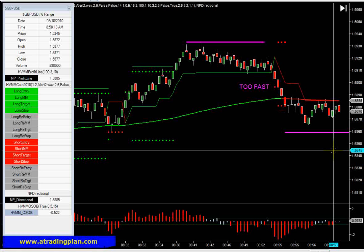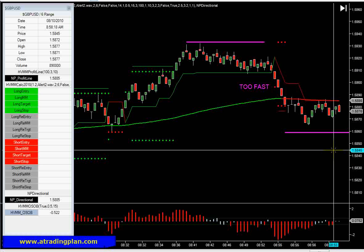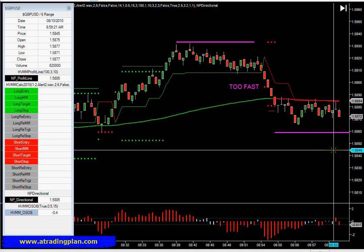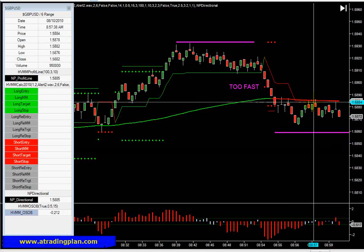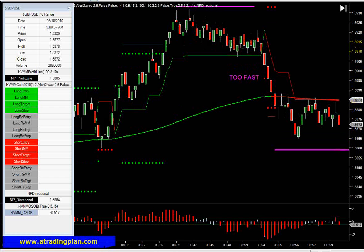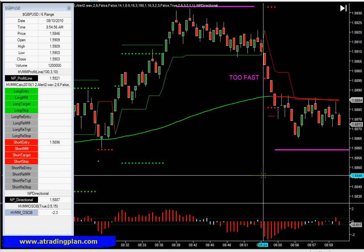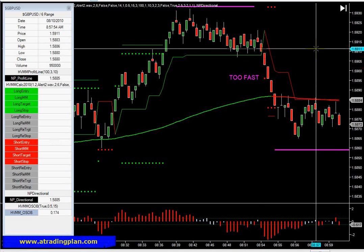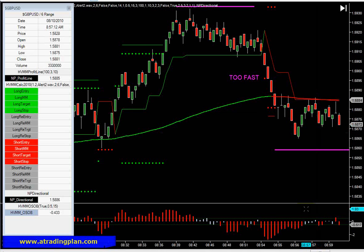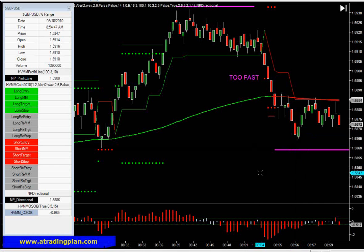Now, I'm not even in the market yet. I'm not even in the realm of looking at a short trade, simply because I haven't been able to get a recycle into the buy zone. Now, this is where we had that nice pullback into the profit line here and into the directional, right? Which we are objectively also saying can be a support or resistance area. So you could be looking, if you're a bit more subjective, at this trade here. But to keep it objective, we're looking for a recycle. Regardless, we'd still be looking to get short below this area right here.